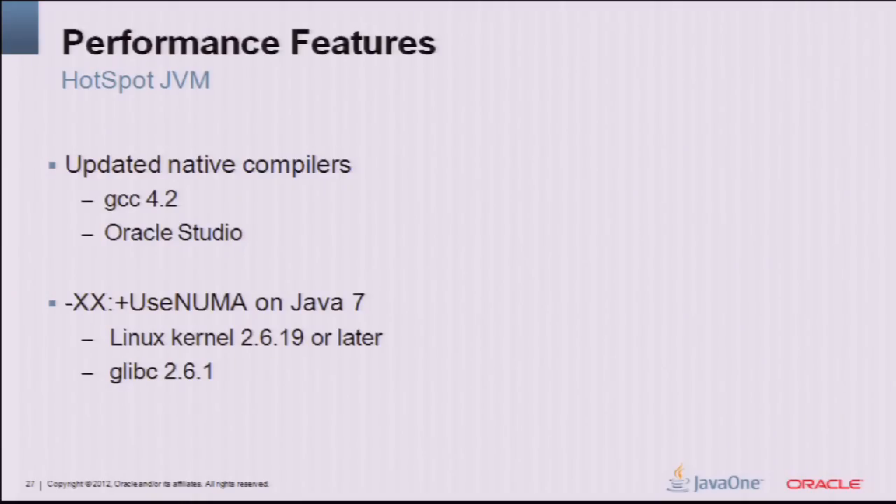We've updated native compilers for JDK 7. If your Java application is bottlenecked on garbage collection, you could drop in JDK 7 and see a 20 to 30% improvement in GC. GCC and the Oracle Studio compilers are just that much faster. On newer hardware the benefit is more pronounced, but in general GCC 4.2 was a big improvement across the board. We're also seeing faster compilation and faster networking — it was a good change.